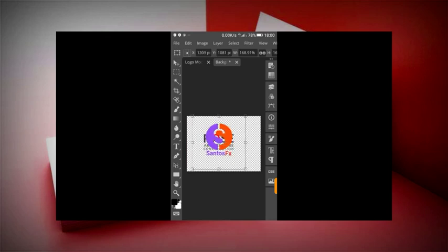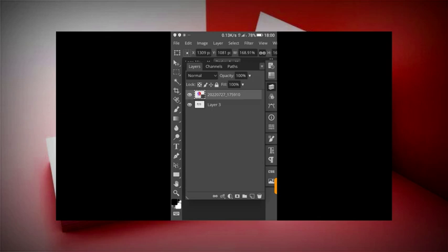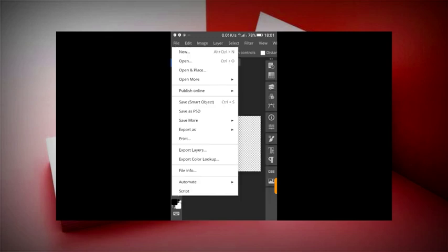So guys, the next thing to do now is to hide the former design. Click on layers and hide the other design by clicking the eye icon. After that, click on Files again, but this time save as smart object. After clicking that, just wait until it is done working, then you can proceed. Sometimes it might take a while and sometimes it's fast, depending on the RAM of your phone and on the PSD file you're porting. So let's wait while it loads. It converts our stuff to smart objects.